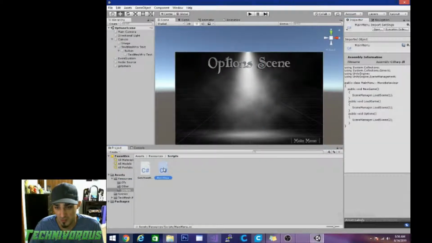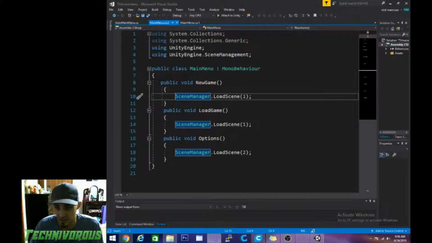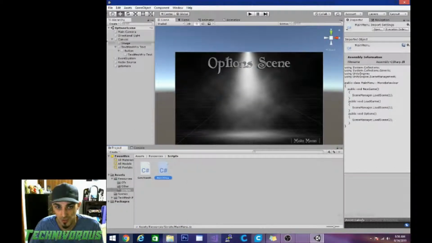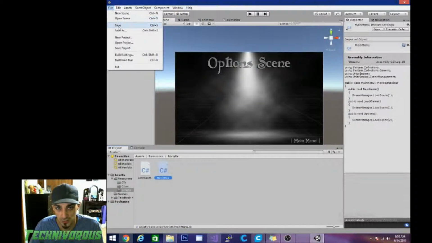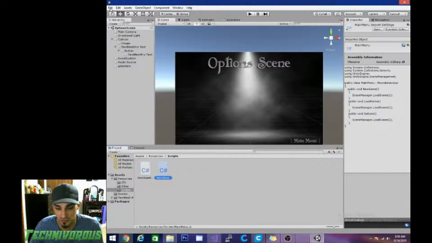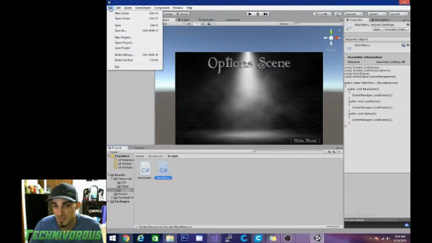So one more time, let's double check our logic here. Looks like everything's sewed up. Both of these are going to open the same thing because we're not actually loading a game. We don't have any data to load. So file, save just to be sure. And the difference here is and the reason I did it that way is because we created our first scene. We saved it under the scene it already was, sample scene, and then we altered a couple things and saved the same scene as our new game scene. So instead of creating a new scene and having to go in and try and recreate everything, we created multiple scenes from basically the same template.